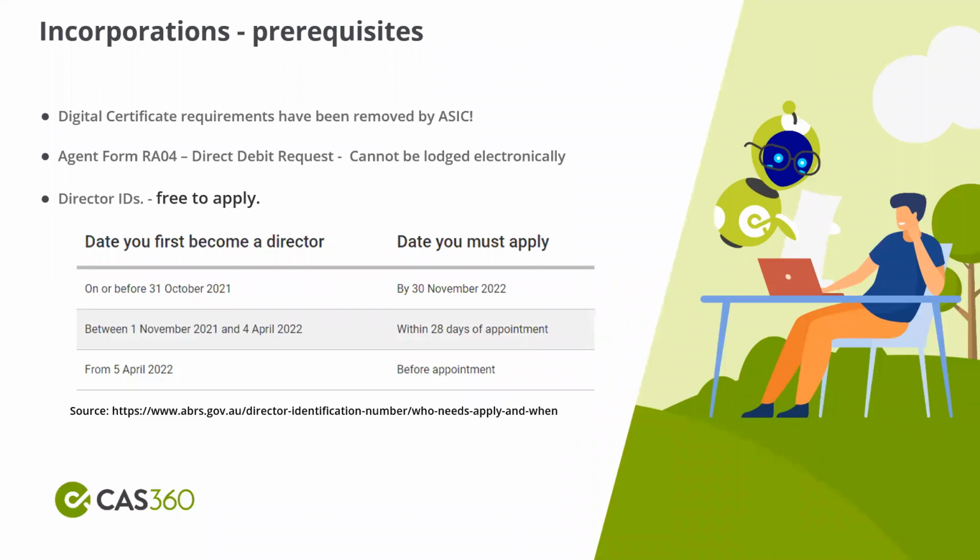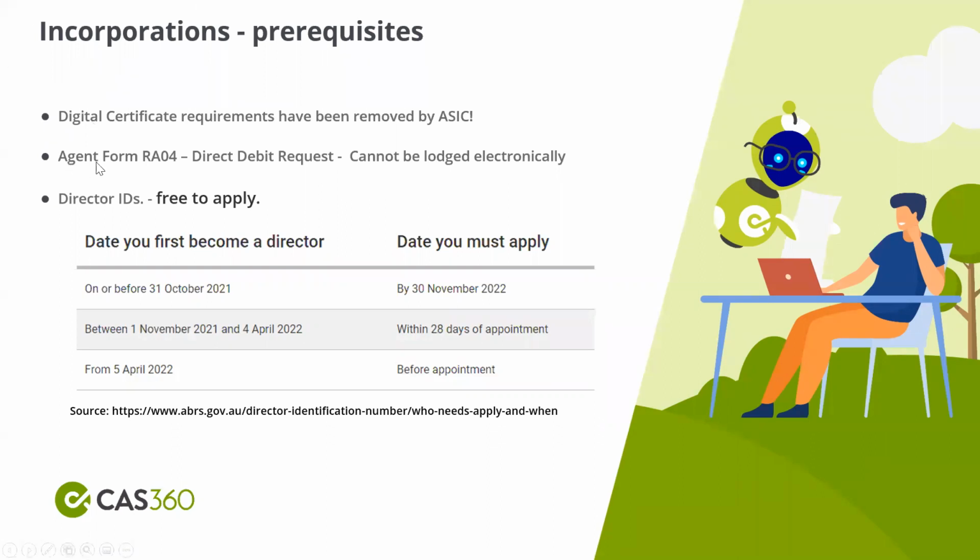There used to be some requirements where you'd have to obtain a digital certificate from a third party and upload that certificate into CAS 360 to lodge the Form 201. Now that has been removed and it's made the barriers to enter into this particular market a lot more accessible and easier for everyone.